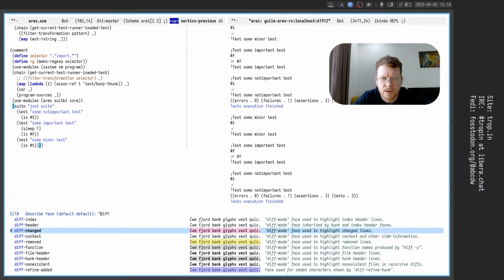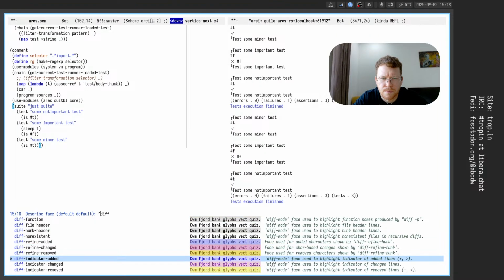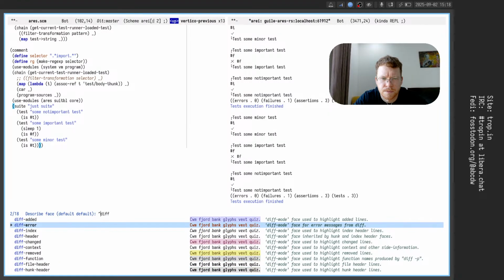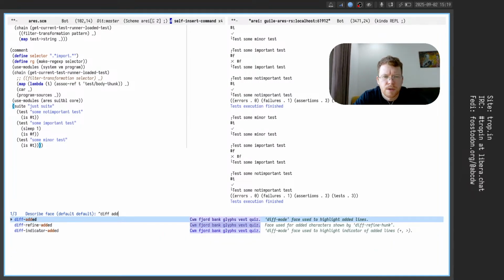Refine edit is darker. Darker background.